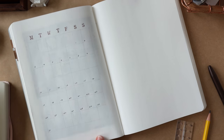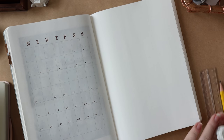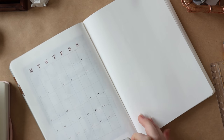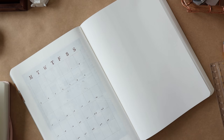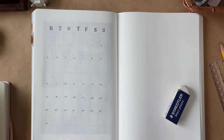Next, what I'm gonna do is gonna look a bit weird, but I think it's better than just leaving it. I'm going to go ahead and erase the middle column lines. So erasing the lines in this middle column, and I'm essentially gonna use this as decoration.